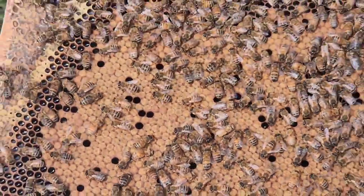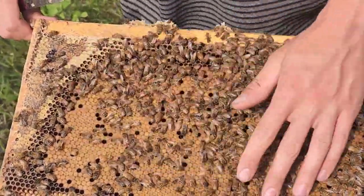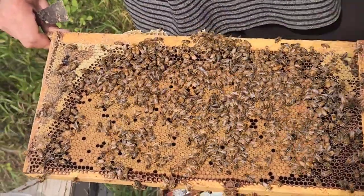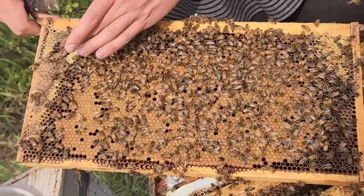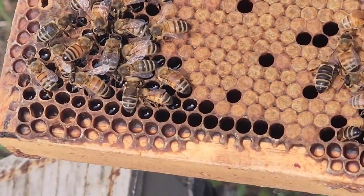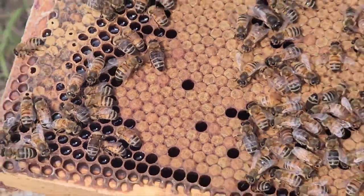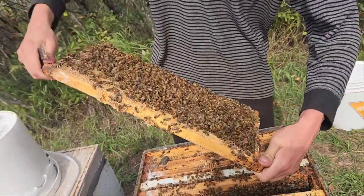Nice. That's a good pattern too. I don't see any disease problems. It's all nice solid pattern. It's not all like shotgun pattern. It's nice and solid, so there's a good queen in here. She's from this year, and she should be good. And they got syrup around the edges in here. That'd be the corn syrup that they're filling in. And then when this hatches out, they'll backfill that in with syrup. And this will be a box full of syrup and a little bit of honey. They'll winter on that.